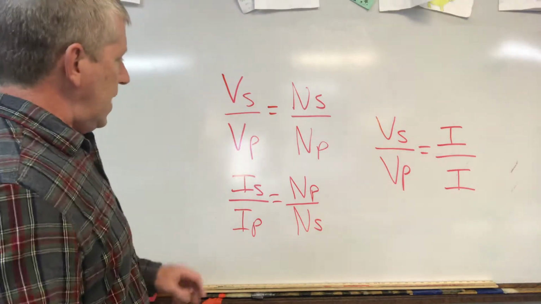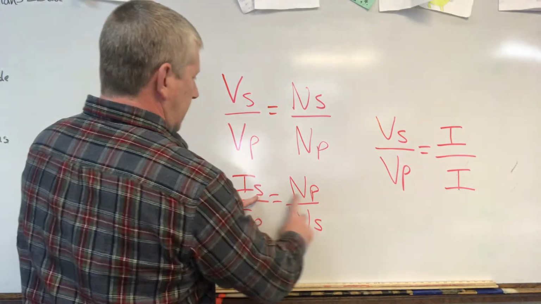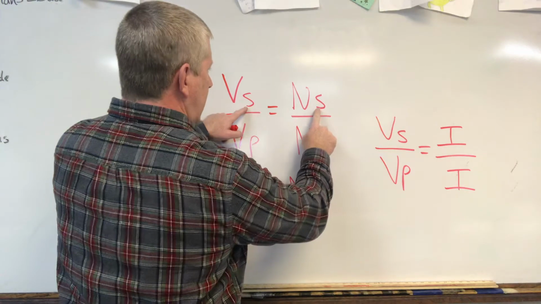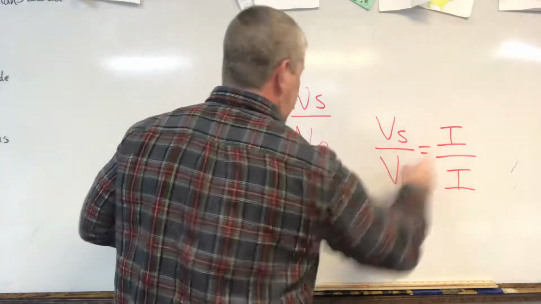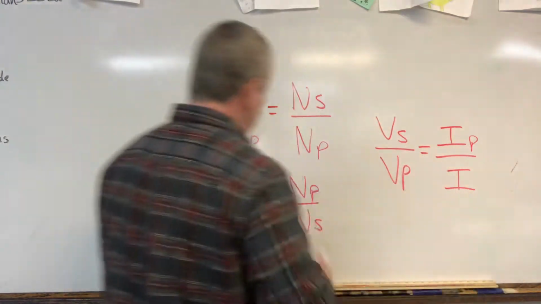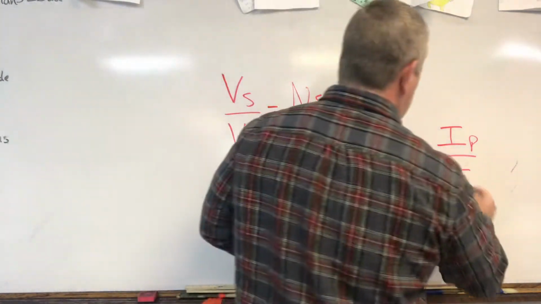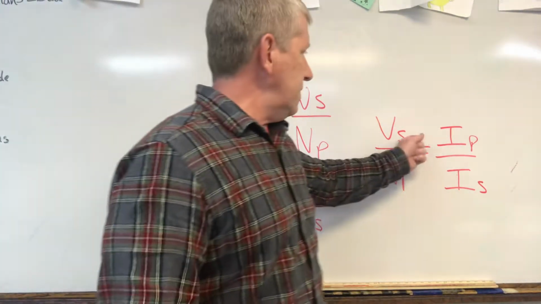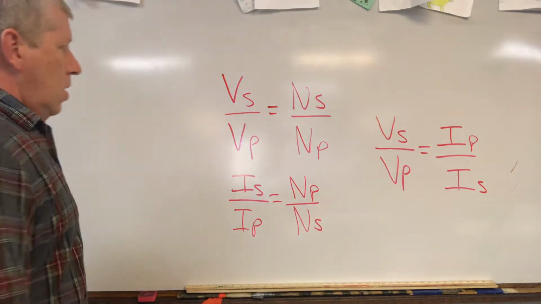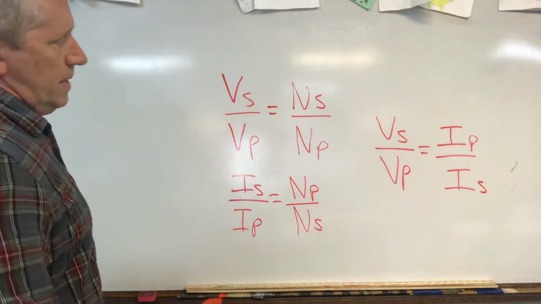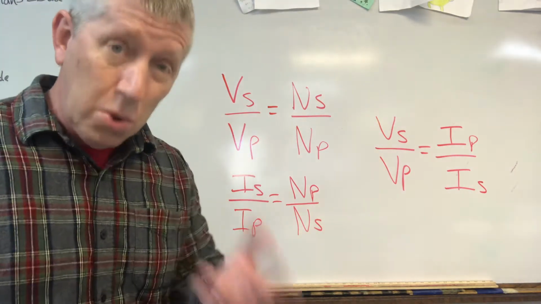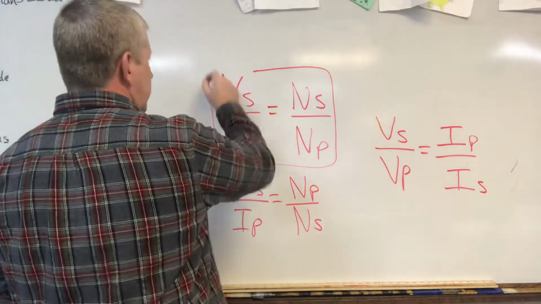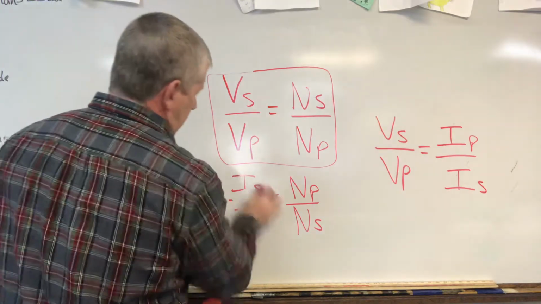Okay, the way this works is since the S and the P are opposite, and up here the S was the same as the S, so I'm going to have to put an S with a P here, being consistent with this, and an I with an S here. So when it comes to voltage and the current, we have the S's and the P's as opposites. Okay, all right, so those are 3 equations. Sometimes one comes in more handy than the other, but the one that's usually used, not always, but usually, is the voltage one right here. So we can very quickly do a calculation with that.